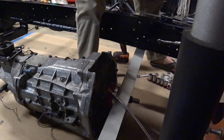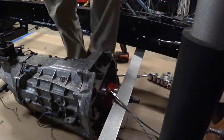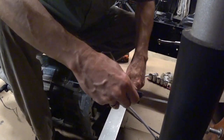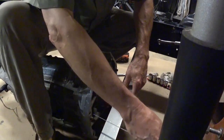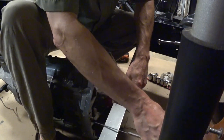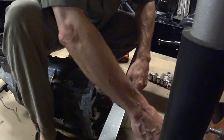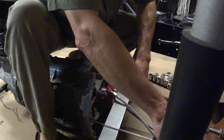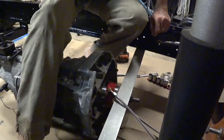Write this down real quick. 4.2. Might be able to say 4.21. It's right in that range. Let's do this other side. Every time you let go of this stick, you can put it back in a slightly different place, so it's kind of touch and go there. All right, so we'll put it on the face. Grab the right part of the stick. There we go. 4.19.